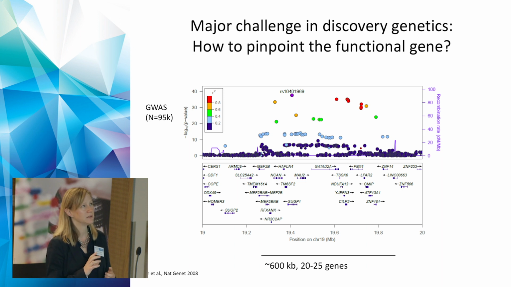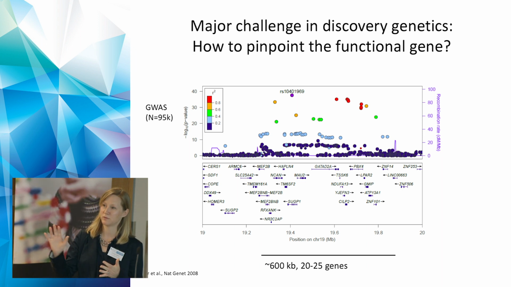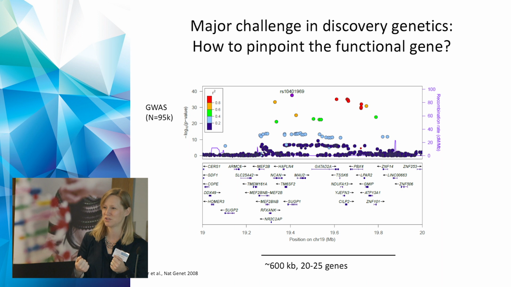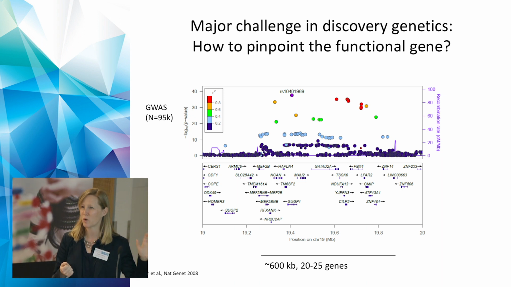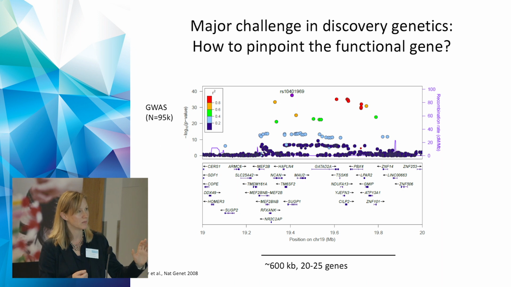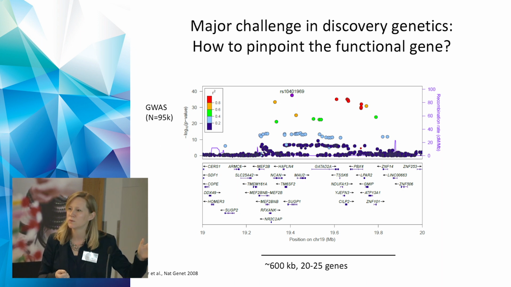So a major challenge, just to keep in mind as we walk through the rest of the slides, in discovery genetics, is that we identify a region of the genome that's associated with a disease, but how do we pinpoint the functional gene? And this is sort of the poster child for a region associated with total cholesterol where we just can't tell which gene it is.